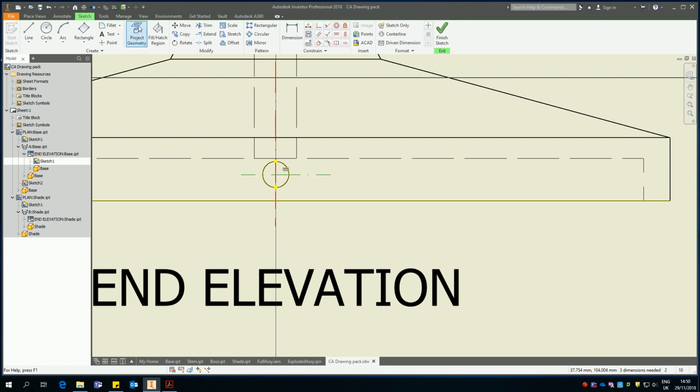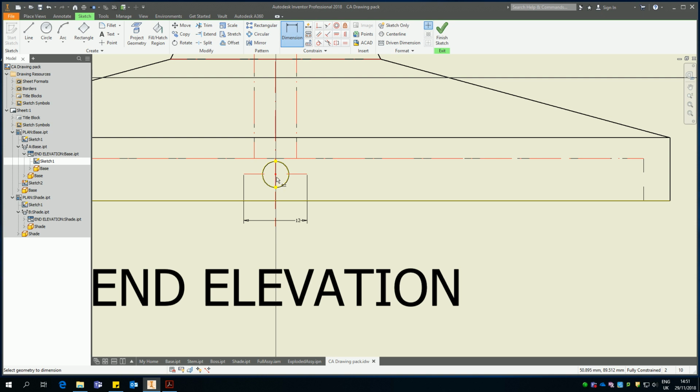So what I'm going to need to do is project the geometry of that edge because it doesn't show up. Working in this mode isn't particularly, well, in fact that's still not showing it. So I'm going to have to create a line between these two. I'm going to make it a sketch only line, joining the two of those up. With a sketch only line, essentially it doesn't show on the output drawing, it's just within this sketch mode, same as all the construction and projected geometry that's come up. So I'm going to use that to position in the middle, and I'm going to make this a little bit smaller.